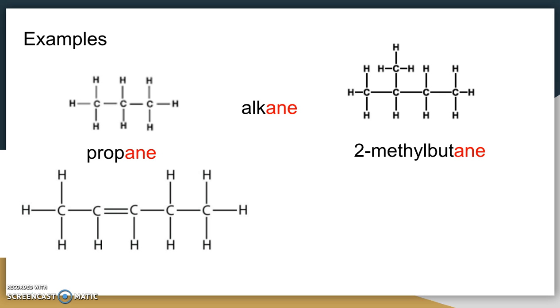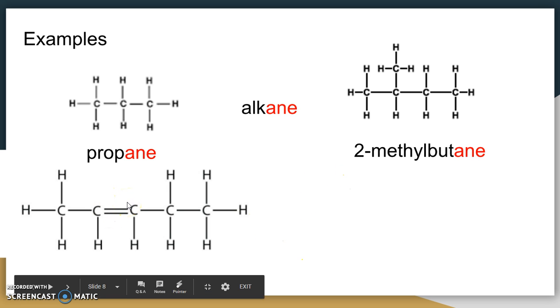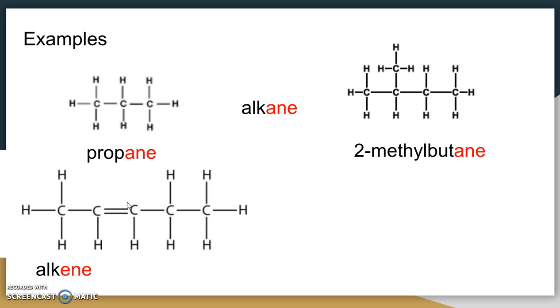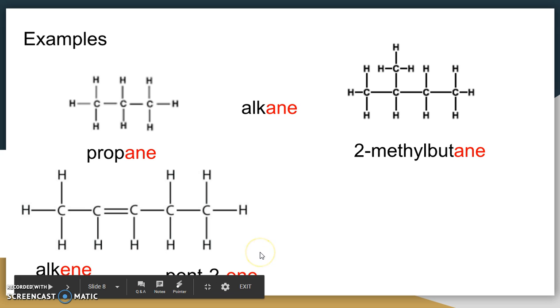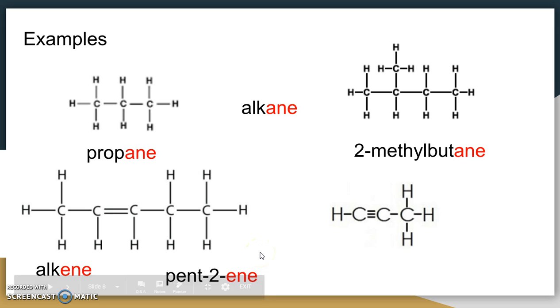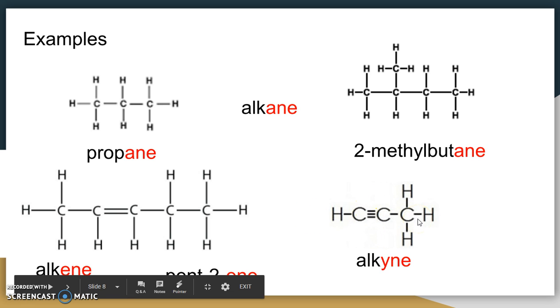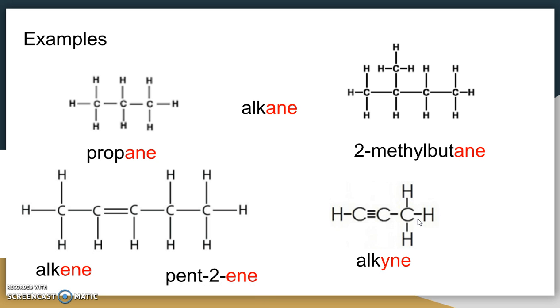That's what we need to identify right now. Our second type of bonds that we have is the alkenes. They are characterized by a double bond. This one over here has got the name of but-2-ene, ending in ene, or sorry, my fault, pent-2-ene, but we'll get to that first part later. And then our last group is the alkynes, characterized by the triple bond, like this one over here, which is called propyne.